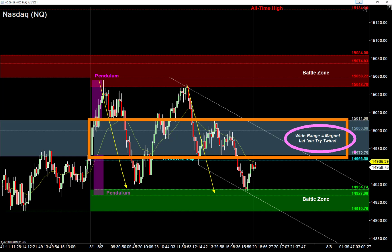Now, how do we know it's a wide range? What's the definition of a wide range? We're going to go over more details of all this in the video classes, but just rest assured, this is a wide range, right? It's not a narrow range. Now, wide ranges are good in the sense that we don't need a very big breakout to get a good risk-reward ratio, right? So I can literally buy right around the edge, and I can still get a pretty good risk-reward ratio. You can't buy the very edge of most ranges and still get a good risk-reward ratio, right? So you'll see traders trade right around the edges of these ranges, because again, you can get a good risk-reward ratio. That's one benefit of a wide range.